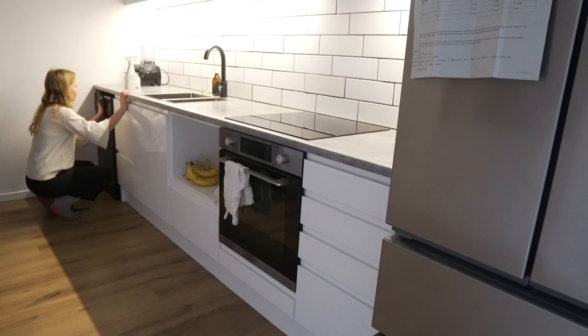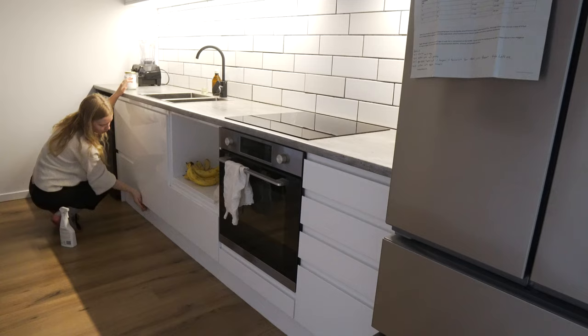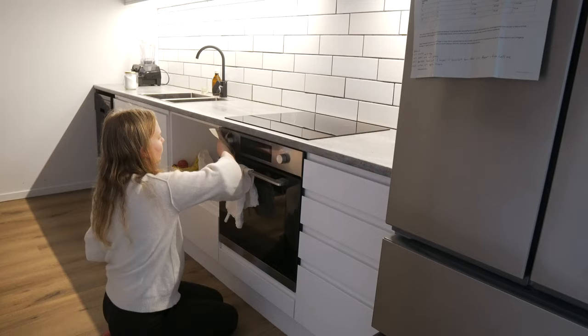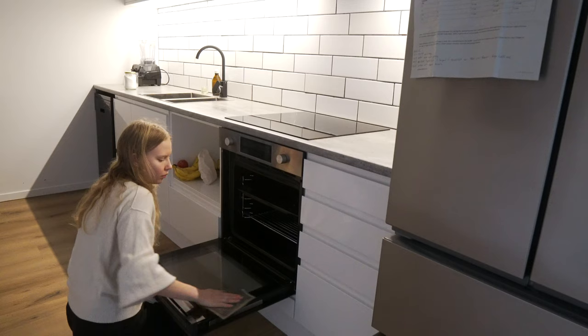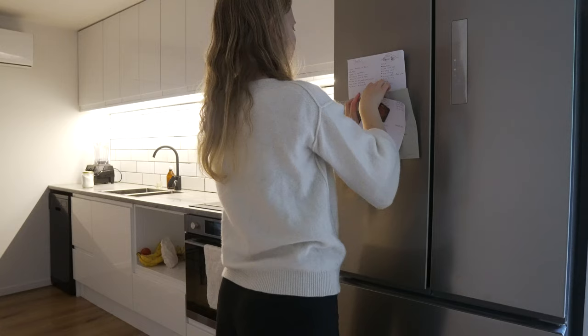The next step is to use the same solution to clean all the cupboards in my kitchen. I use the same solution to clean the entire kitchen, and we have these handles that collect dust, so I make sure to give them a good clean. I also use this solution for the oven. A great tip to avoid cleaning your oven so often is to not use oil or any fat when you're cooking — we never use oil or butter when cooking, so we never have to clean out our oven. Then I removed some to-do lists from the fridge and gave that a wipe down too.